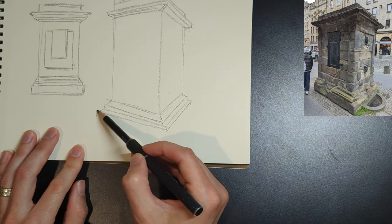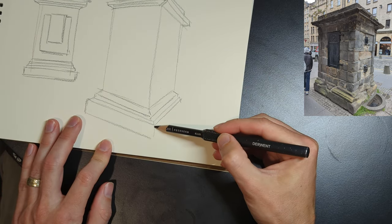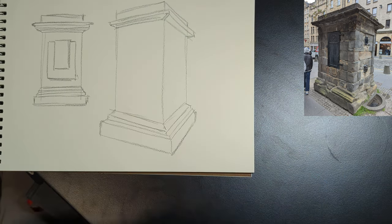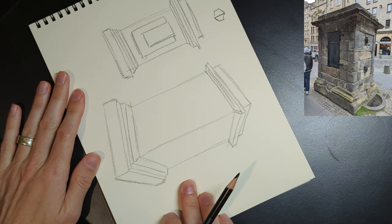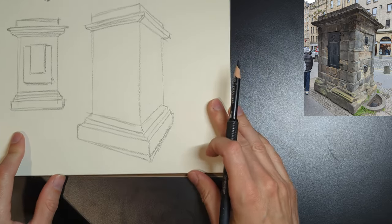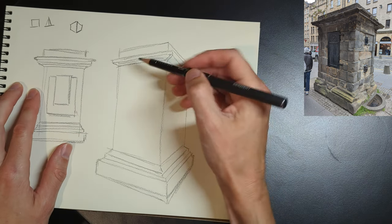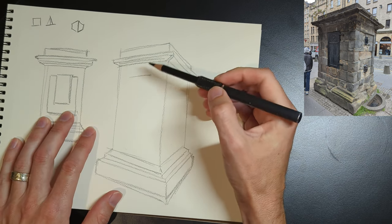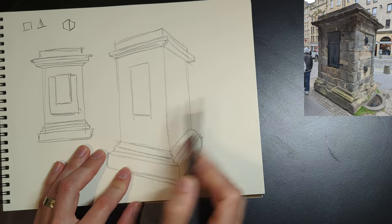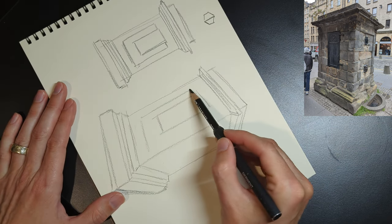Now we have to build on the base with another box form. You can already see these aren't really super perfect, but we'll make some adjustments and improvements. I just want you to realize that whenever you're doing an object drawing, it's not a final thing this early on. You can make huge adjustments even without erasing, and as you finish up, you'll be able to hide those changes through the process. Here we're trying to get in all the details we noticed for the medium shapes and the characteristic details of the form.